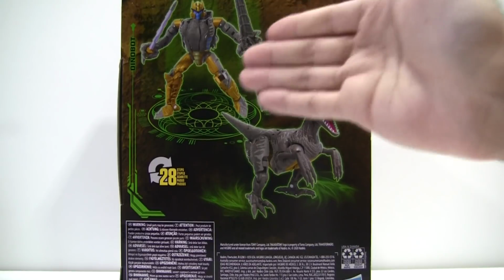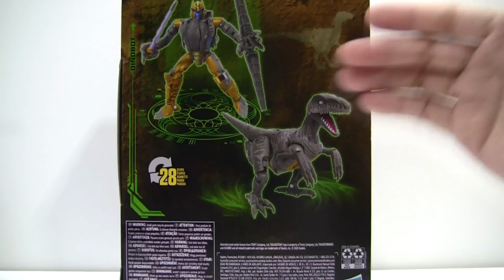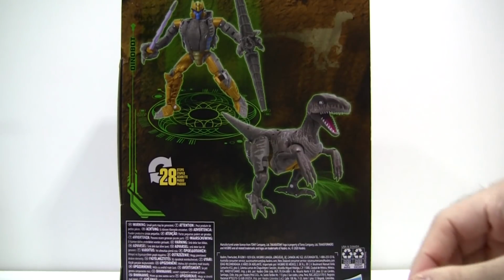Regardless, on the back, we can see DINOBOT in his two modes. Note that these are pictures of the prototype of the figure and it's different from the final figure. We'll be coming back to this in just a bit.